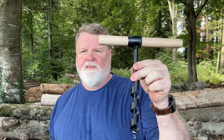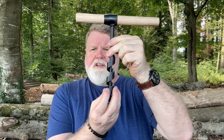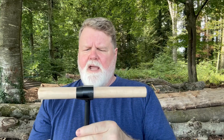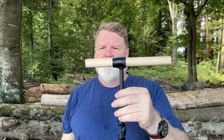But one of the projects I plan on doing is making a sheath for this thing right here. It's going to encompass something on the bottom that's quite heavy duty, that's sewn into the rest of the sheath, and this right here is going to go in with it, so you have both of them together inside of it, so I don't have to remake this every time. But it's not that difficult to make.